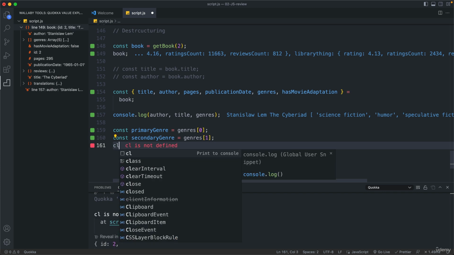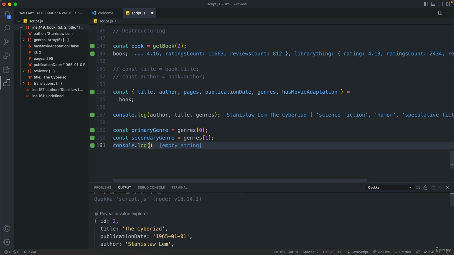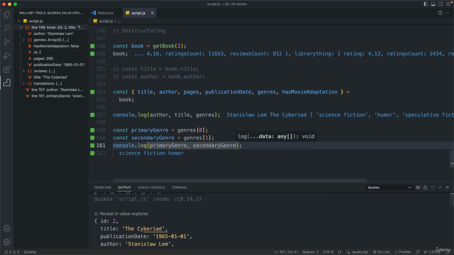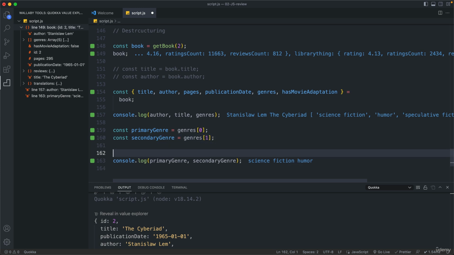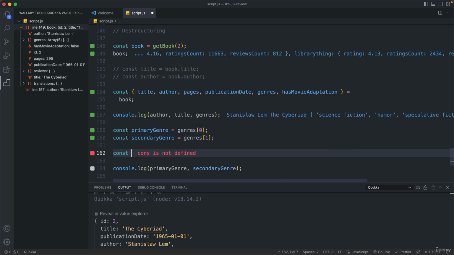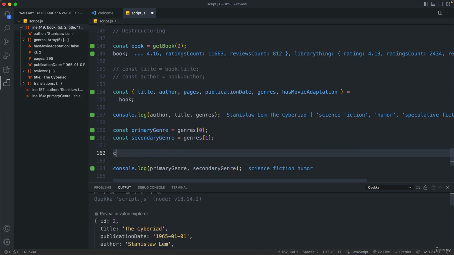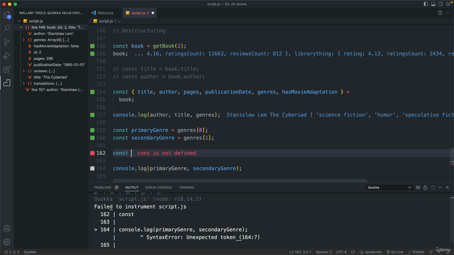Let's log it to the console, and here again, I'm using that snippet that we defined in the previous section. Remember that? So primary genre and the secondary one. And so indeed, we get science fiction and humor. But again, this can be done in a better way using destructuring. So let's use destructuring, defining some variables.